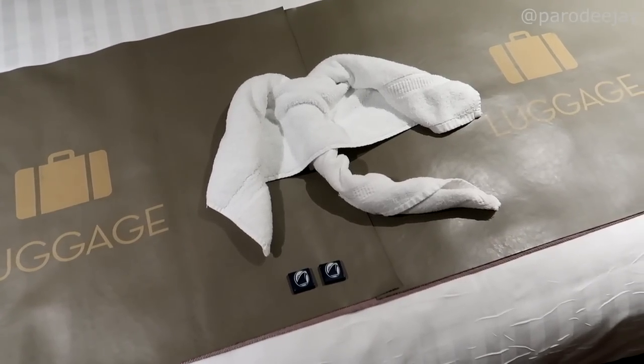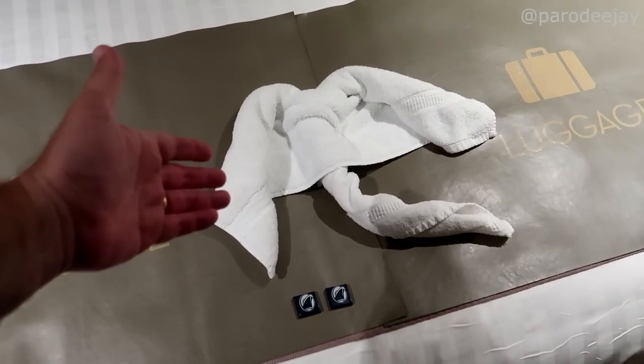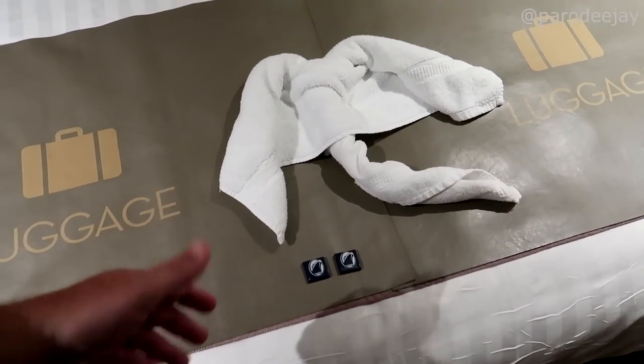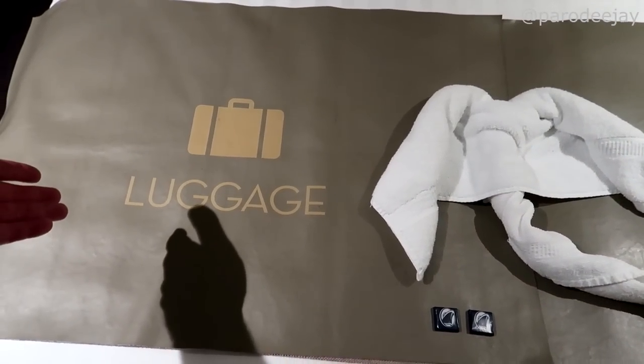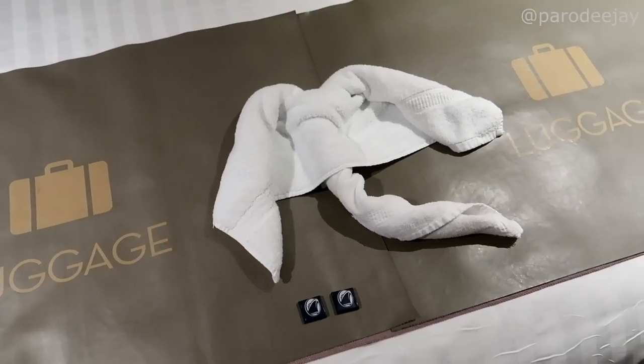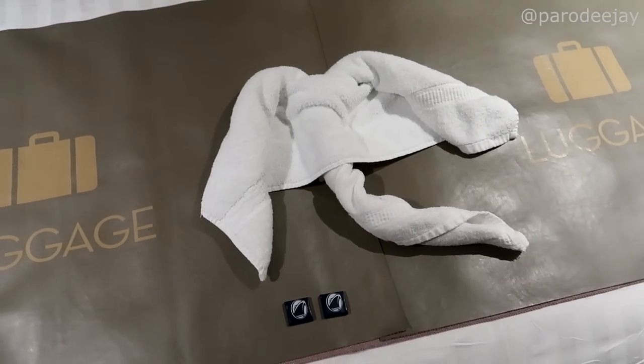We got back to the cabin and there is, it looks kind of like an elephant face, but it's a stingray and he's guarding some awesome chocolates for us. That is fitting. That's too appropriate. Notice they also put the luggage mat out because packing. That is also sad. Packing has to happen today. No. Stingray. And now to the Grand Dutch Café.